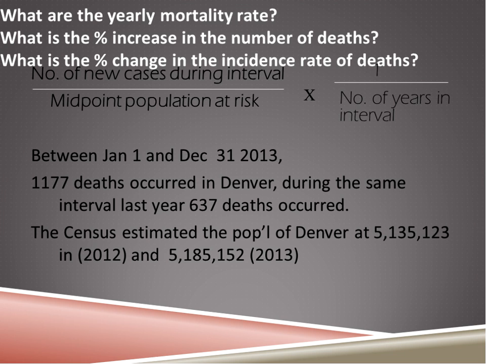So let's do a couple more calculations together to get you used to looking at incident rates. Mortality rates are another word for an incident rate, because you only die once. What's the percent increase in the number of deaths, and what's the percent change in the incident rates in the number of deaths between a certain time period? So we're looking at between 2 years. So the first thing we want to do is set up our equation and get our data lined up.